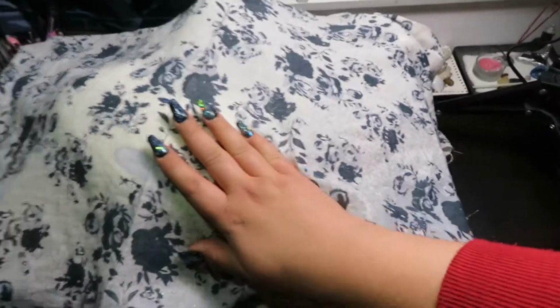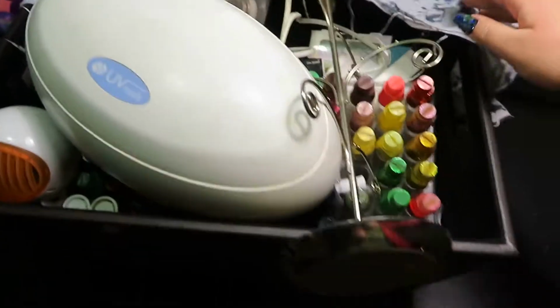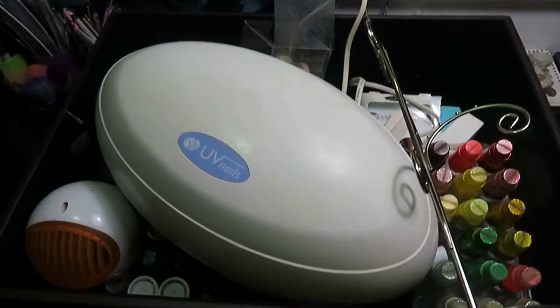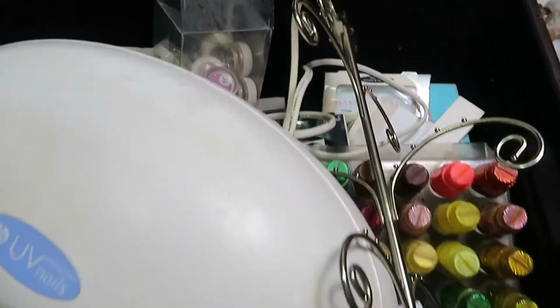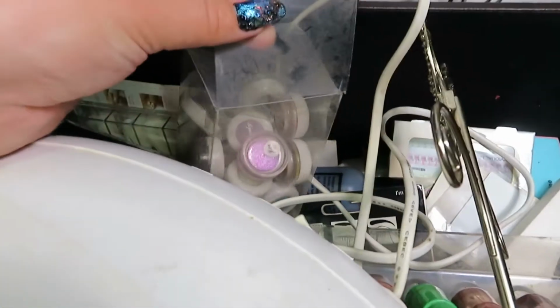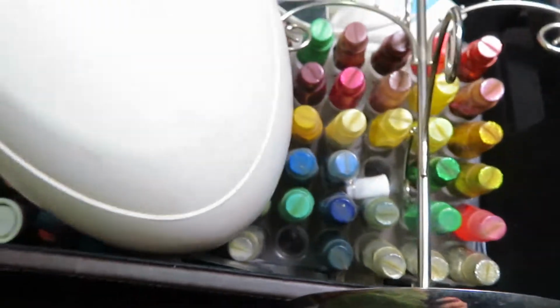So can you guess what I bid on? If you guess nail stuff, then you are very correct. As you can probably see, there is quite a lot of really old looking stuff. Like that is really dusty. But the whole box is generally filled up with loads of stuff.